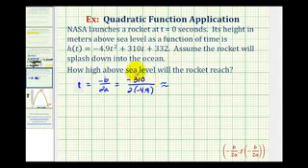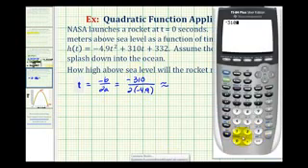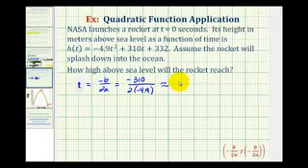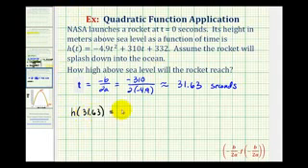We'll do this on the calculator. We do need parentheses around this product, so 2 times negative 4.9. So we'll say it's approximately 31.63. Again, this is the time it takes to reach the high point above sea level, but the question is, what is the function value, or what is the height above sea level? So our ultimate goal is to find h of 31.63. So we're going to substitute 31.63 for t in our function.